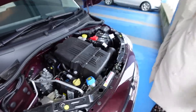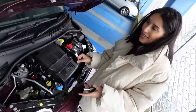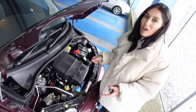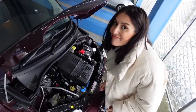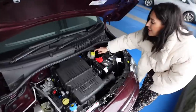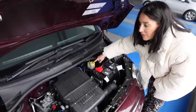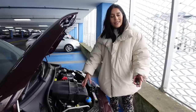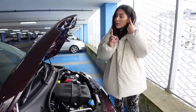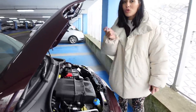Right, here we have the engine. Although it's a 2019, I've actually got the 2020 high mechanical super boost engine that they often put in BMWs. This is where you put the lighter fluid. This is where you put the fluid to keep everything moist. This car goes from 0 to 60 in 4 seconds. Maximum speed on the motorway is, I think, 150, but it does advise you not to do that.